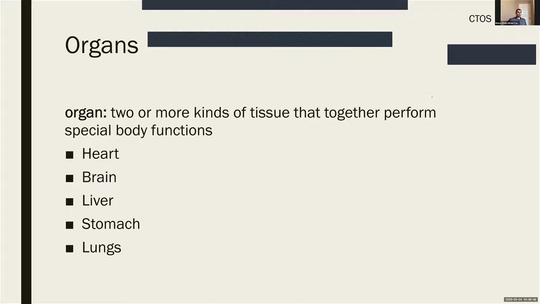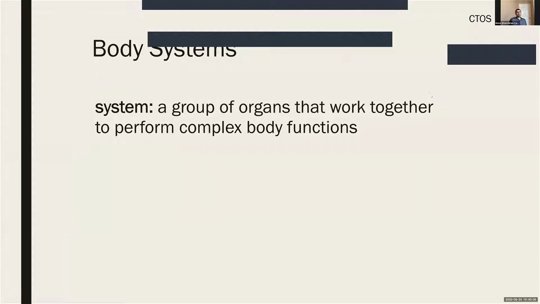And then when we go up to systems, so for example, you think about the heart, you think about cardio or cardiovascular. But when we actually talk about the cardiovascular system, then we're taking the heart and adding other organ components to it in order to make full systems. So a cardiovascular system would be the heart plus all of the veins as well, and the capillaries, the arteries that go into that to make the cardiovascular system. So you can see how we have this progression from small to large in making up the human body.